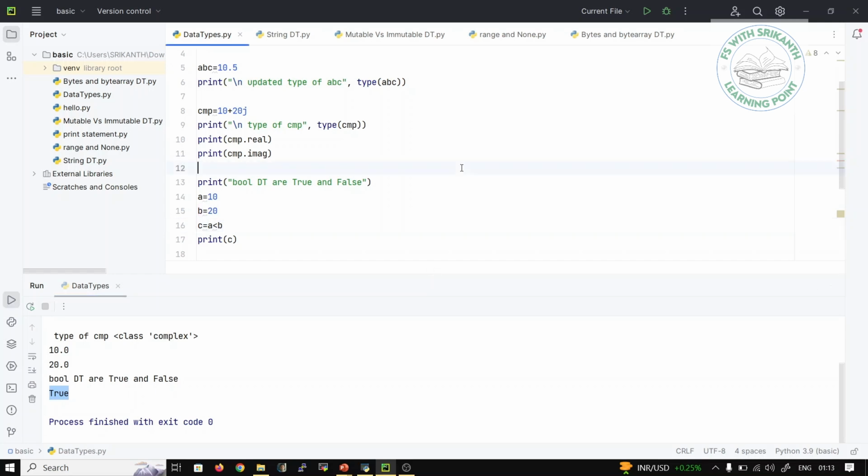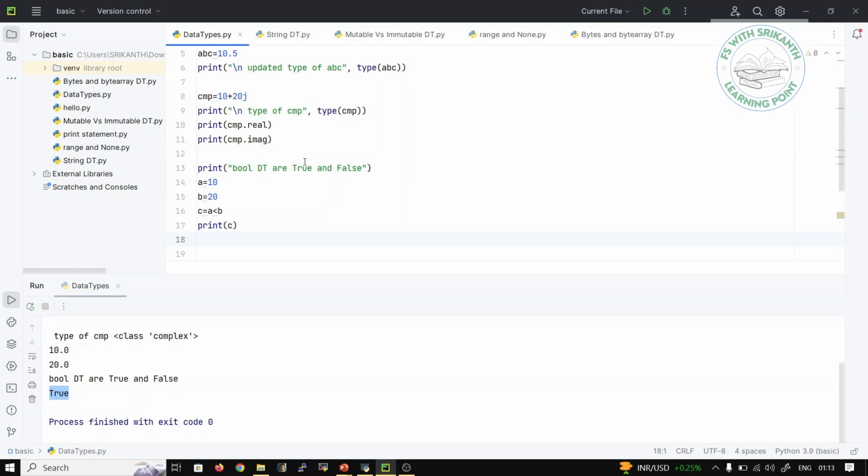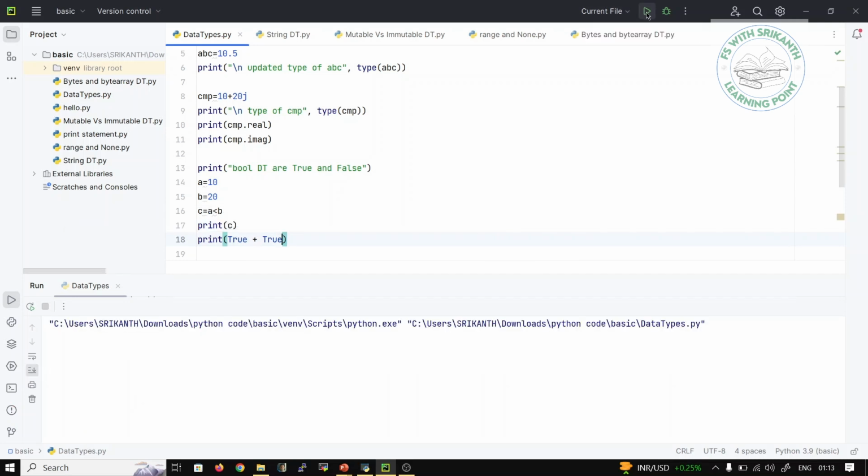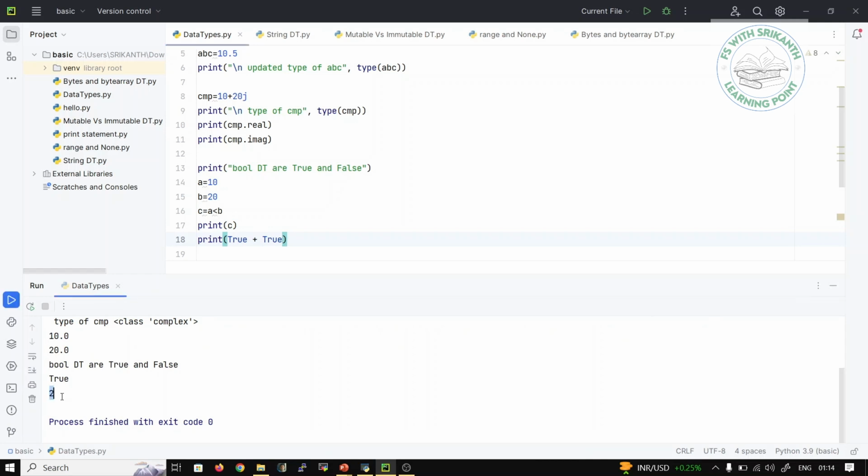These are bool values. Next, internally true is nothing but a 1 and false is nothing but a 0. So print true plus true. Then you observe what we are getting: 2, right? Suppose I print only one true, we are getting true. But when I do true plus true, what happened here?